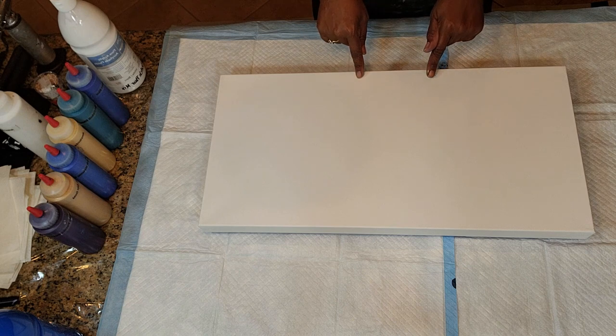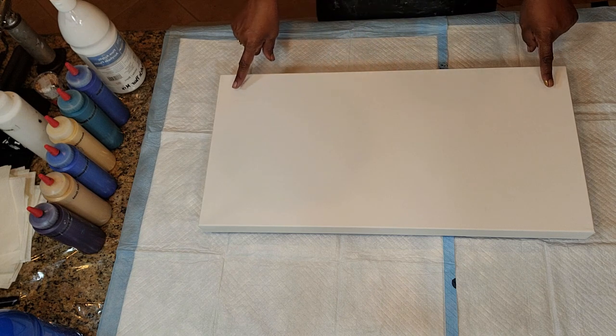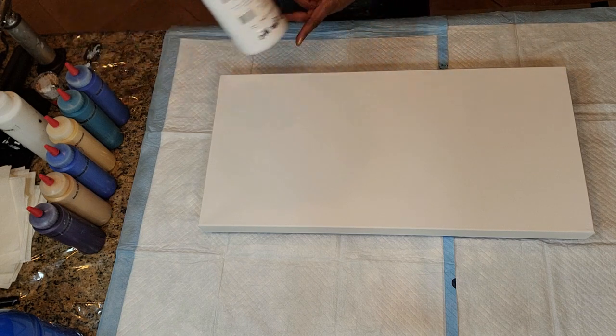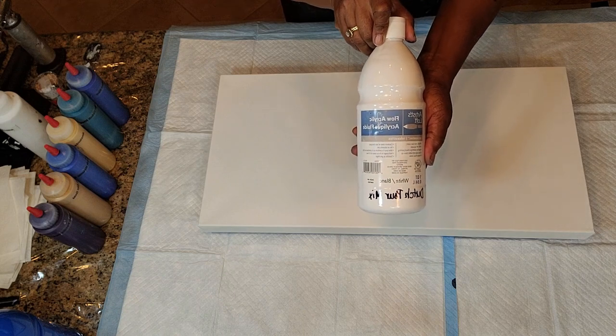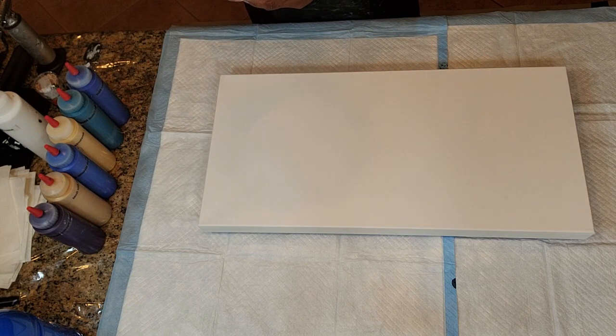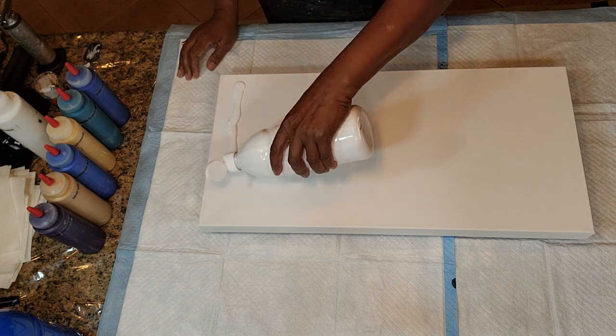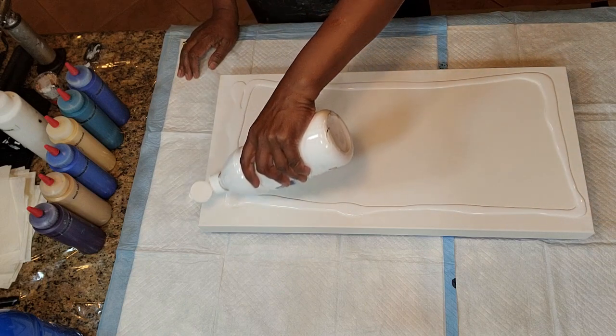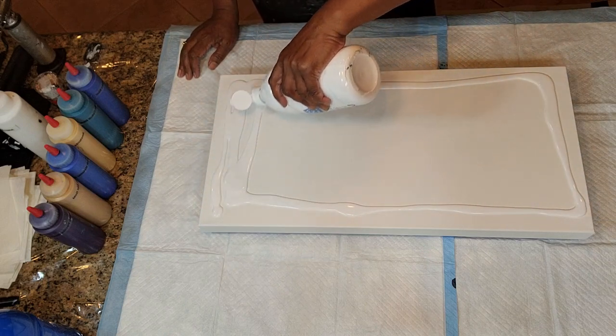We are going to be using this 12 by 24 inch canvas to do a Dutch pour, using our Artist Loft Floetrol White, and that will be our base color. So we're going to begin with that, just giving it a chance to be laid down and blown out, and then we will introduce our layering colors.